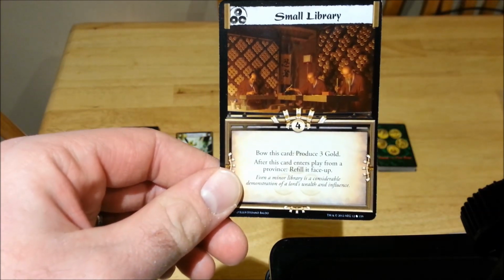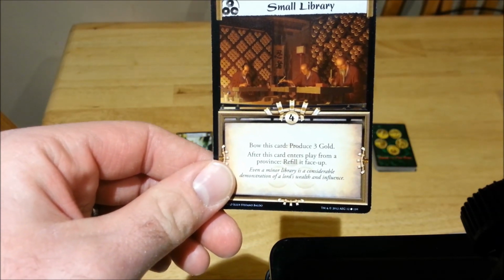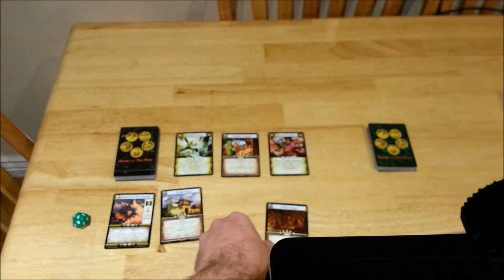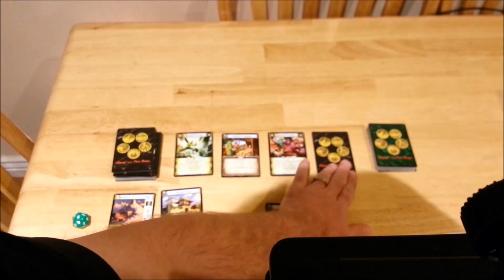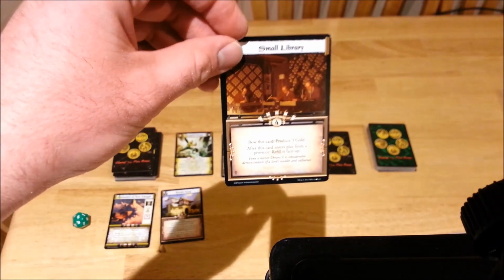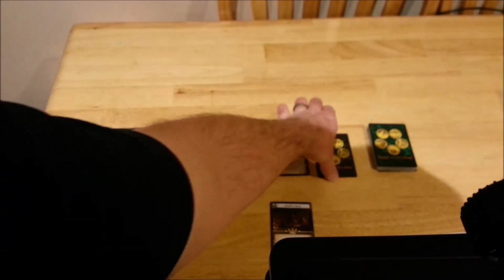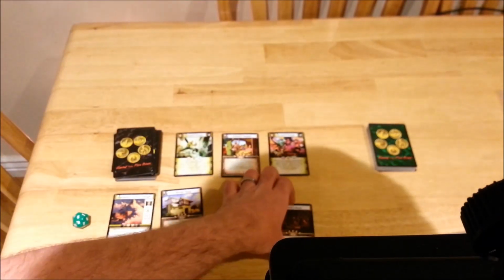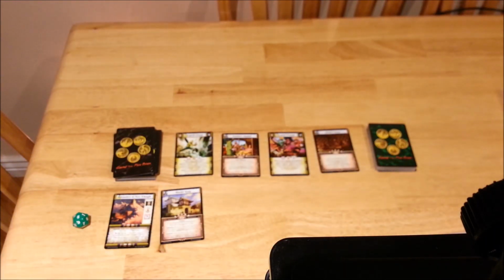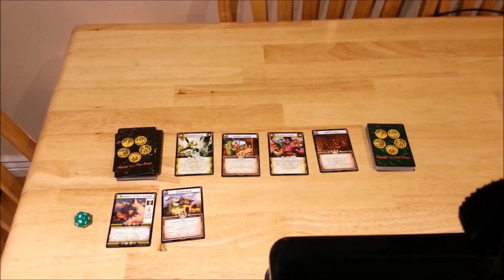Generally, if I were to buy this card, the province would get filled with a face-down card. Say I bought it. It would get refilled immediately with a face-down card, and that card wouldn't flip over till my next turn. However, this library has a special effect, so we'll think about that when we're deciding what we want to do here. And then the next thing you'll want to do is draw your starting hand.